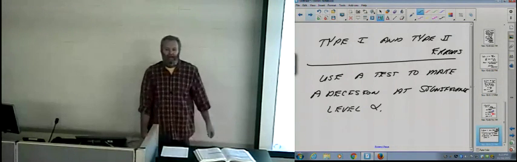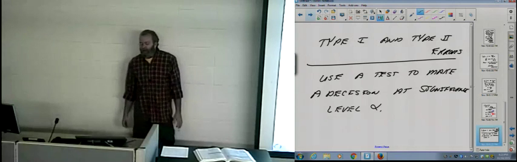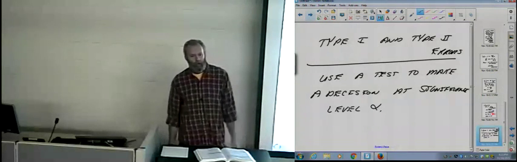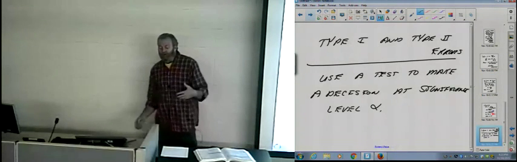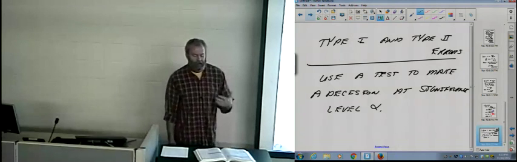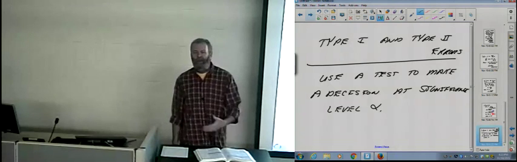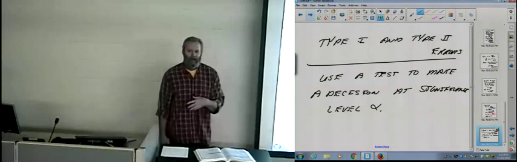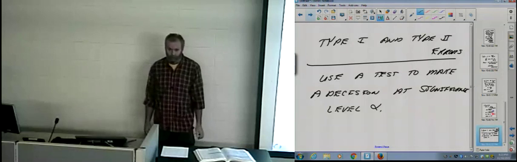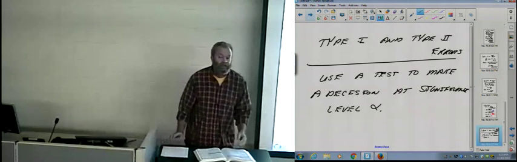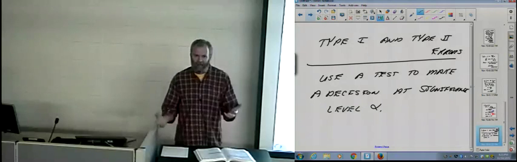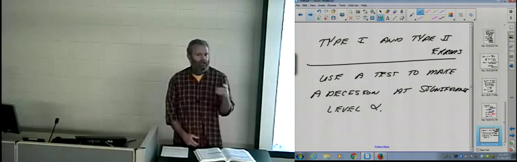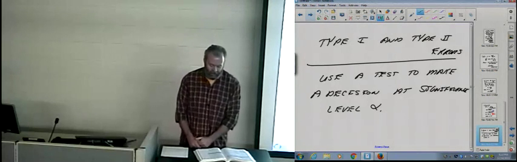When we're forced to make a decision, and what I mean is, look, we've already been to the point where you reject the null and you accept the alternative as being true, right? We've already done that one. But when you fail to reject the null, that's all we ever said, right? We fail to reject the null, the data is not statistically significant, the data is consistent with H not being true. We never actually told you that the null hypothesis was true. Well, when somebody's going to force you to make the decision between the null and the alternative, we will actually let you choose the null as being the truth about the population. That mu is equal to whatever value it is. That's the only time we allow that.